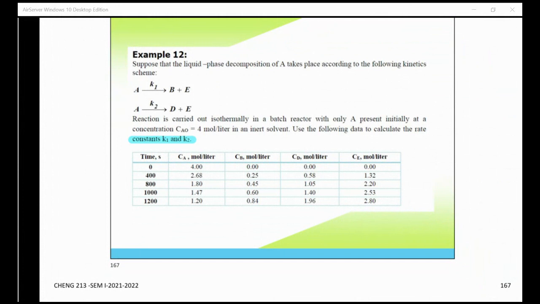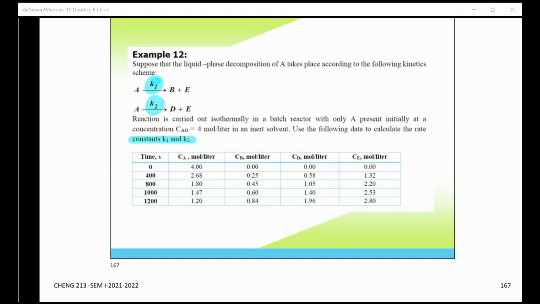As you are aware, for the parallel reactions, we have to write more than one rate equation, and we have to derive more than one integrated rate equation. If I have two constants, K1 and K2, then it's not enough to write one rate equation. Now, how many reactants do we have? We have only one reactant, A, but appearing in two reactions.